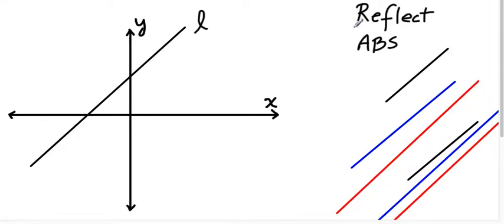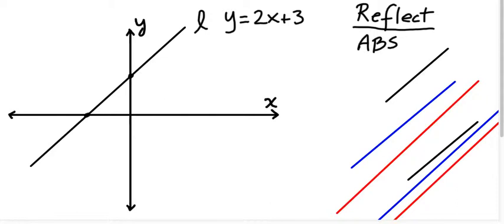And what happens when they ask us to reflect a line? Well, when we reflect a line, it's making a mirror image of the line. So let's give line L an equation, and this is going to be y equals 2x plus 3. I know the slope isn't 2, but bear with me. What is the reflection of line L about the y-axis?